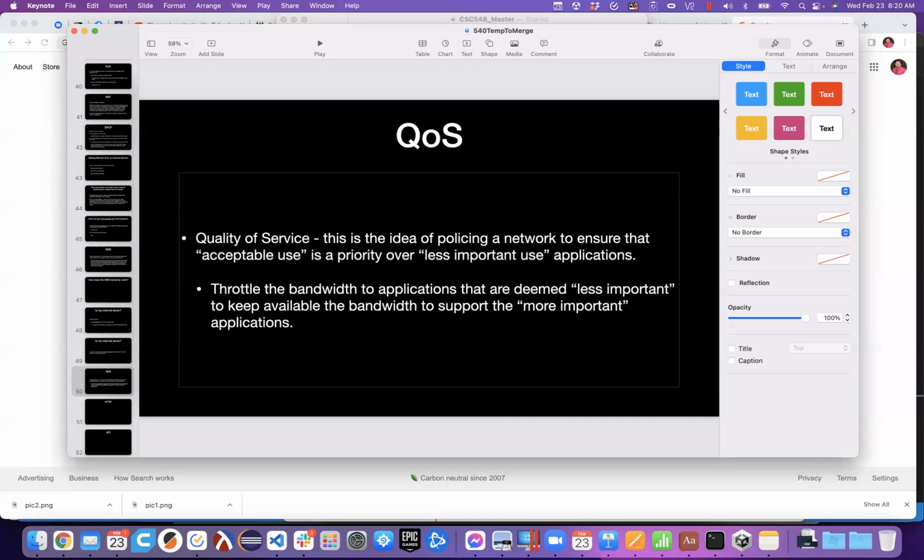relatively speaking. So it's trying to keep me from doing that, because when it throttles my internet, when it slows it down, chances are I'm still going to be functional. I'll still be able to go to web pages. I'll still be able to check email. I just maybe wouldn't be able to do large downloads at as fast of a rate because of that.